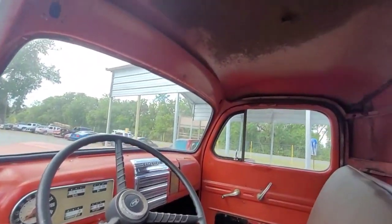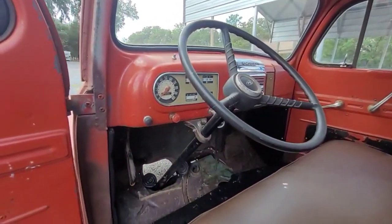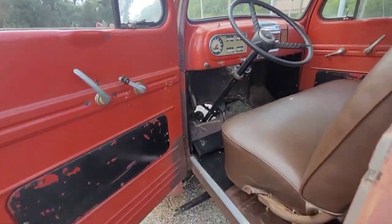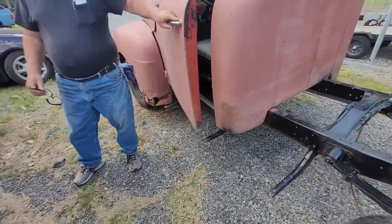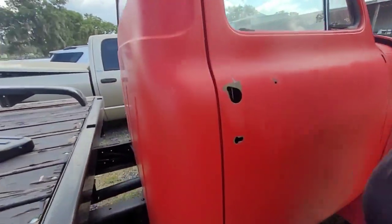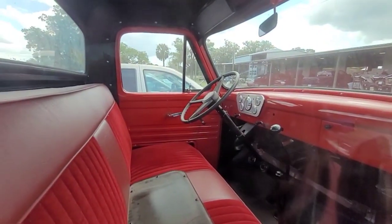Wow. A lot of headroom, more than you would think. It's more what I could get in than the other. Oh, yeah. Now this one's real nice. He's already done the inside of it. Oh, yeah, I can see the billet insert there on the dash. He has a flat-headed disc.